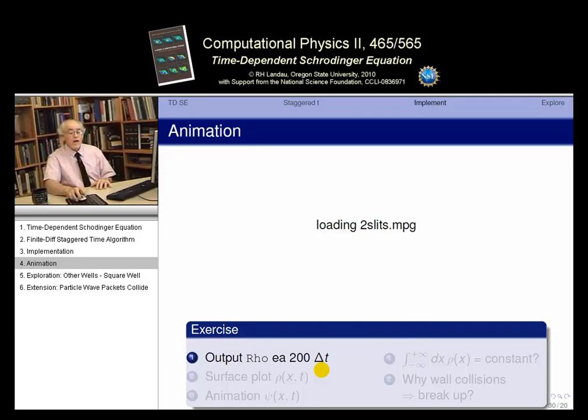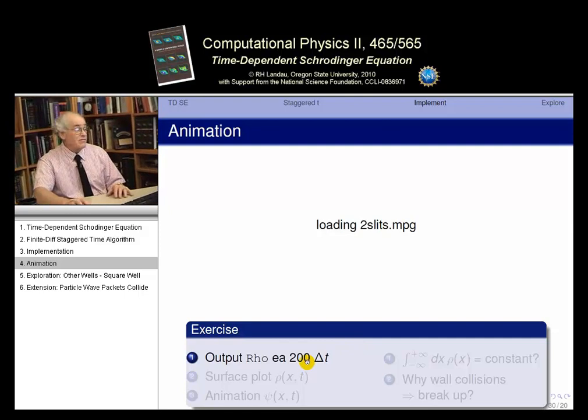So really, you wait every 200, 300, sometimes even 500 time steps if you're using very small time steps. Wait that many times, and then output the density to a disk file someplace so you can store it. And then you can create your animation afterwards. I don't recommend trying to do the animation live at the same time if you're going to have very high precision. I think our Python code does that, but it's not the highest precision. Then either make a surface plot, and I'll show you some of those soon, density as a function of position and time, or an animation, which I've just shown you now.